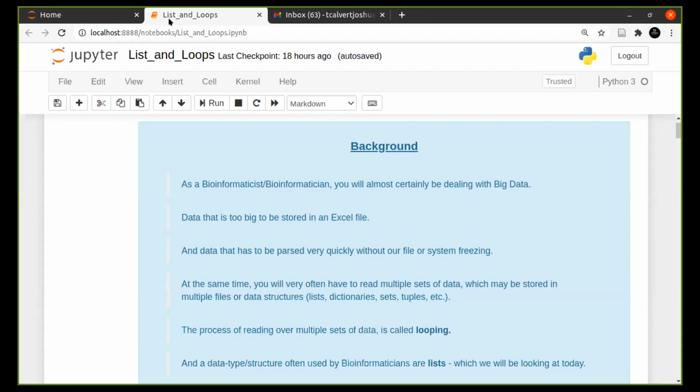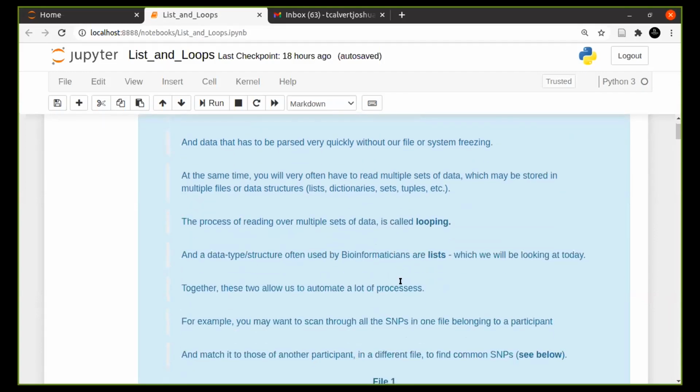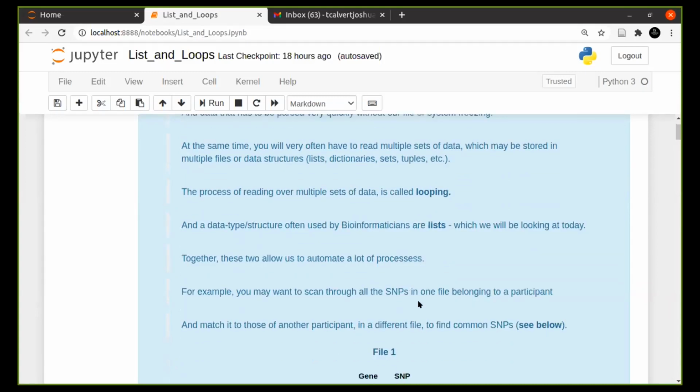But once we start getting to the next chapter, then you really start to see the power of what we can do with something like lists combined with looping, or just looping in general. Looping allows us to automate a process, and this takes care of, obviously, speed. At the same time, it takes care of monotony for those of us who get bored easily. And also, it helps us to prevent making errors, if your code is written correctly, of course.